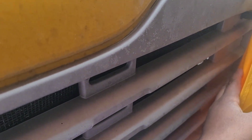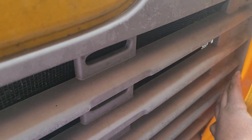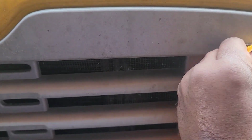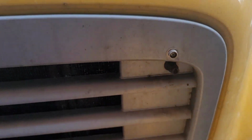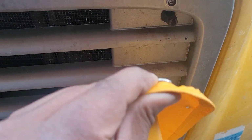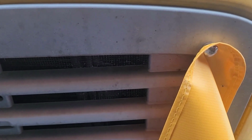You got little holes right behind here. Let's see here. So there's one of the holes right there. And the other one should be right there. So I'll just button them back and then screw on the extra support that I put on.